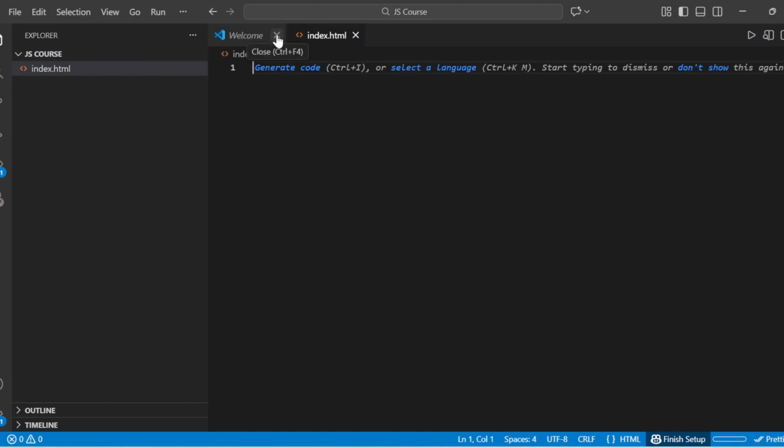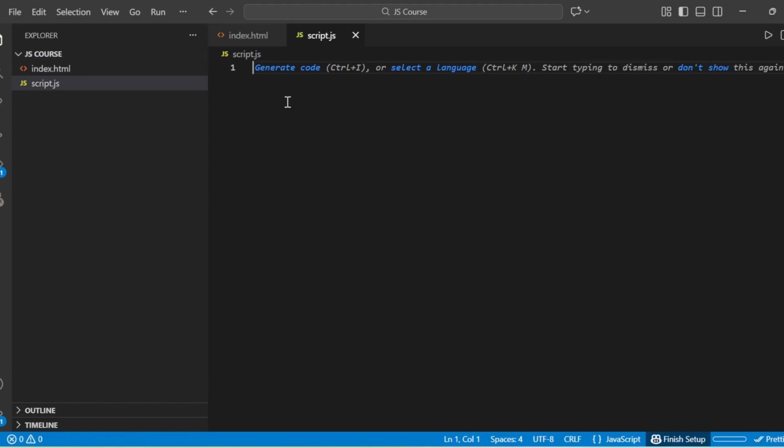We don't actually need this going forward, because we are going to write our code in a JS file and execute it in our terminal. But to show you how you can run JS on your browser, I created this file. Let's also create another file called script.js. These are the two files we'll be needing.